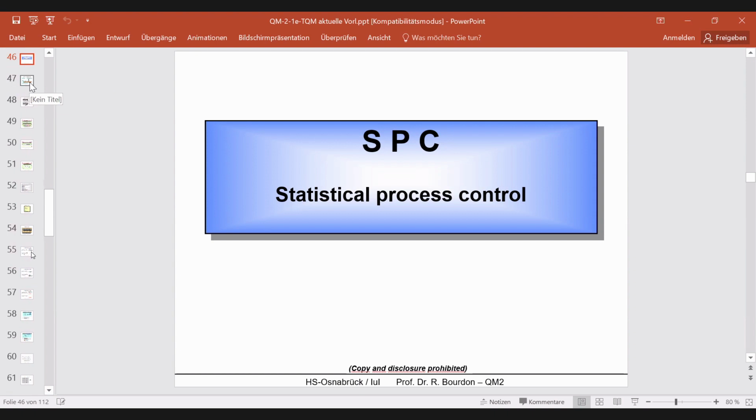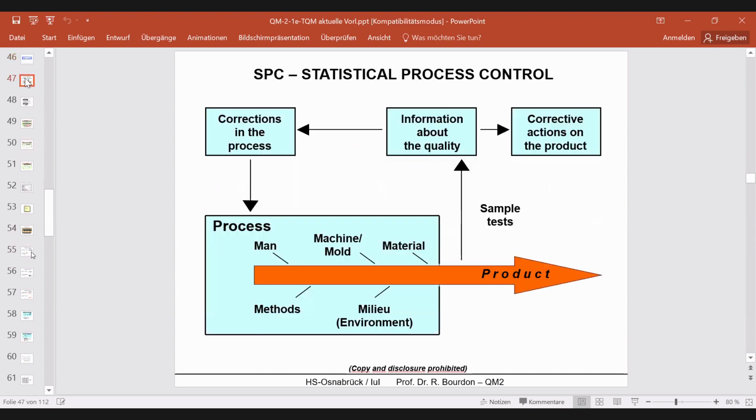And then you measure these sample parts. And you do this one time a shift, and then the next shift, and so on, and over some days and some weeks. And then you get constant information about the quality of your process. The process here, Ishikawa again, depends on these 5M: man, machine, material, methods, milieu. And out of the process are coming the products, and you take out samples out of the production. And then one time a shift, you get measurements, sample measurements, and information about the quality.